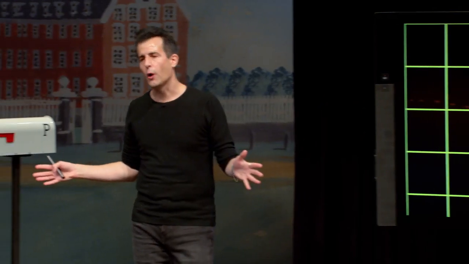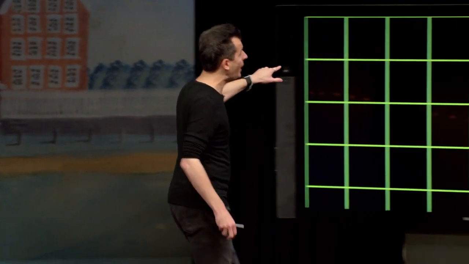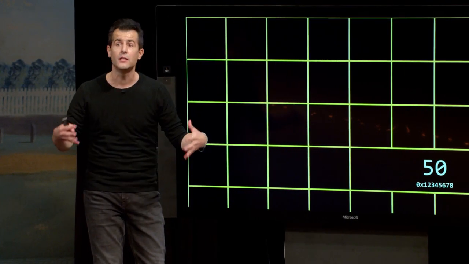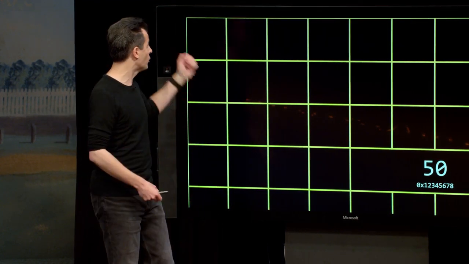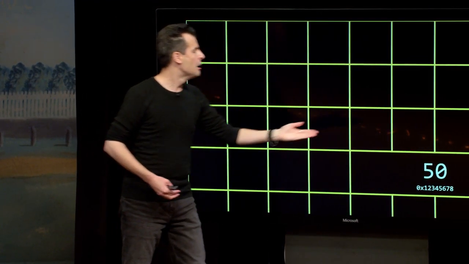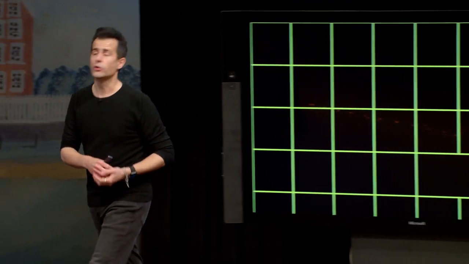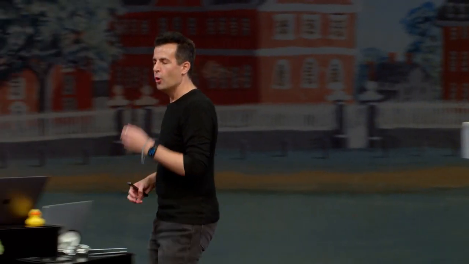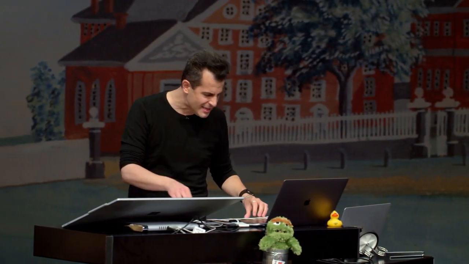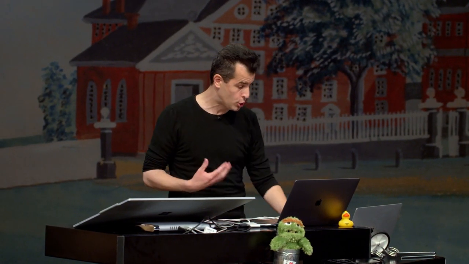I have no idea in actuality where it is, but it certainly does have an address, because every one of these squares inside of your computer's memory has an address, a unique identifier like 0, 1, 2, and so forth. Maybe the 50 ended up at memory address 0x12345678. Well, what's kind of cool about C is that we can actually begin to see this.